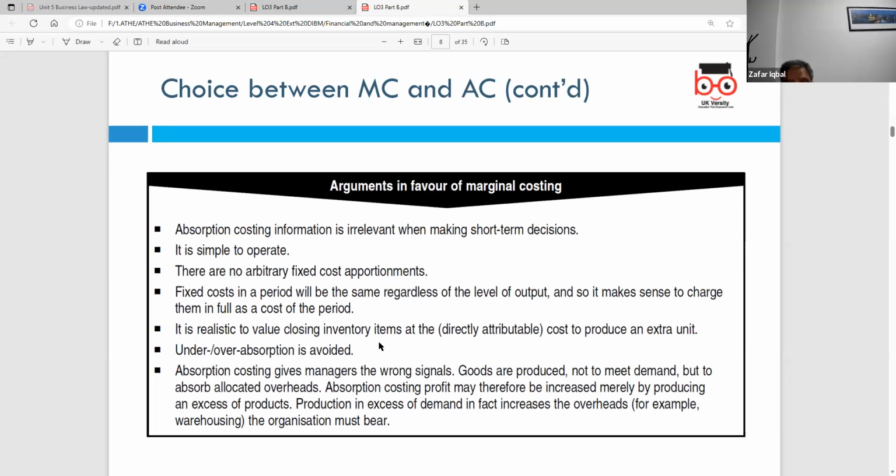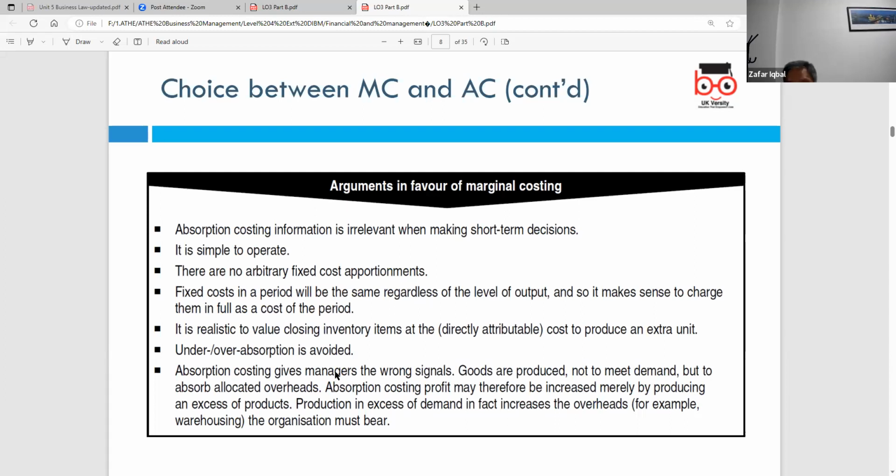So the marginal cost concept is a little bit better than absorption costing in the sense that it gives you a very quick decision-making process. How? As I told you, if it generates more contribution, then you produce more goods, and if you sell more goods, it will generate more profit. Whereas with absorption costing, you have to recover your full costs, fixed cost and variable cost together, but it doesn't give you an idea how much to produce very quickly. You can continue producing until the end of the year, for example, and only then realize how much profit is left, whereas marginal costing gives you a good indication to make your decision much earlier on.